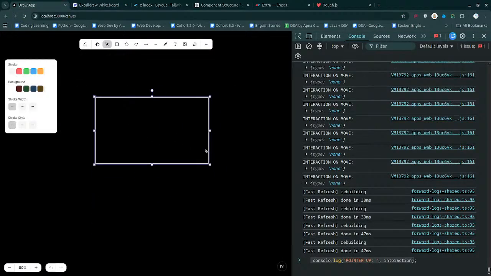Yeah, it's exactly the same effect that we have. Great. So we've done this particular part, and once this particular part is done, overall everything's working.